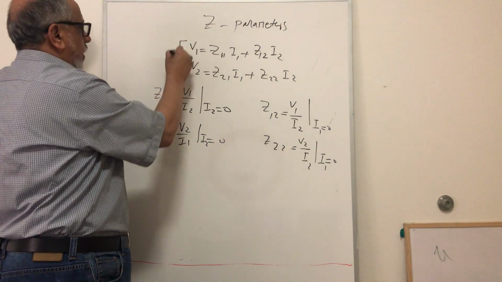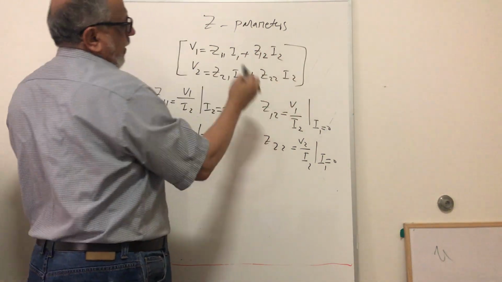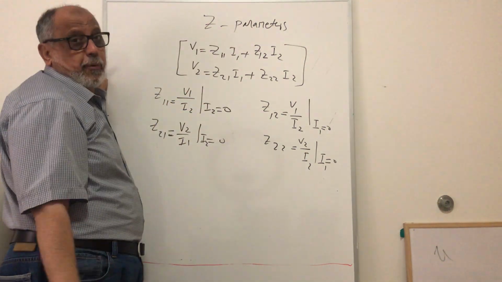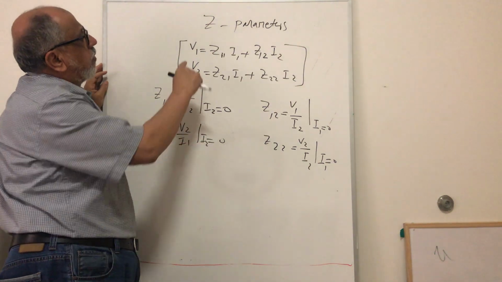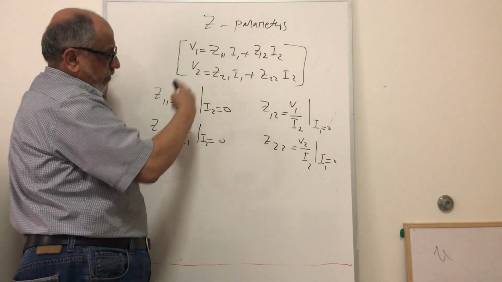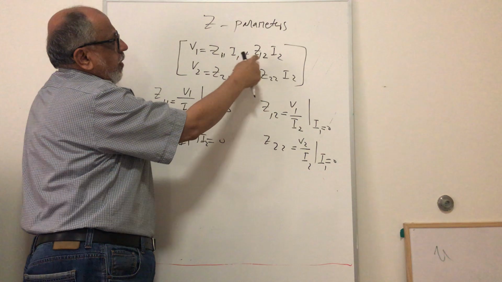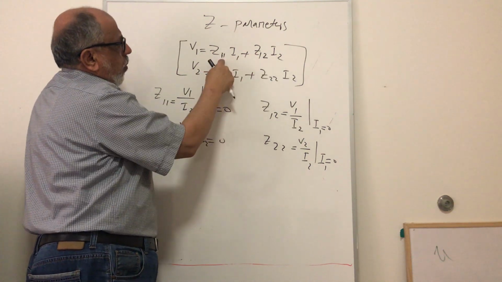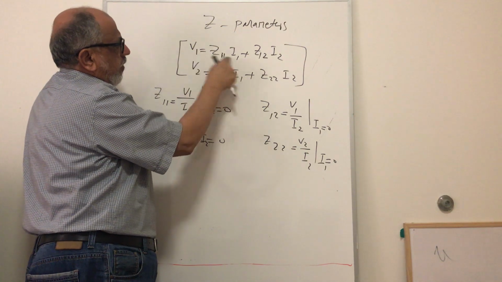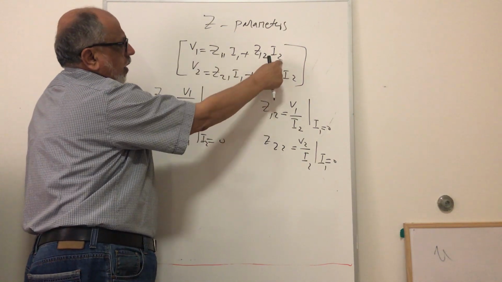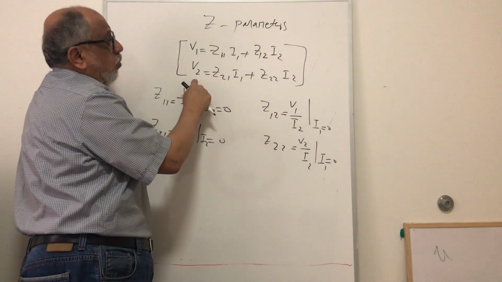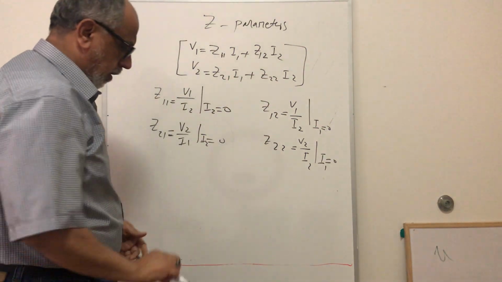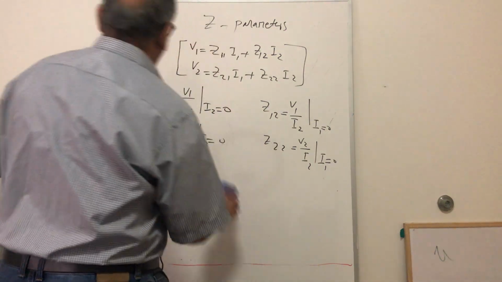So the core is this equation, and you can write it in terms of a matrix. Sometimes it is difficult to memorize these equations. All you need to do is say that, from the circuit, V1 will depend on I1 and I2, so V1 will be Z11 I1 plus Z12 I2. The first index is for the voltage and the second for the current. V2 depends on I1 and I2 also, and then you can find the parameters accordingly. So let's take a simple example.